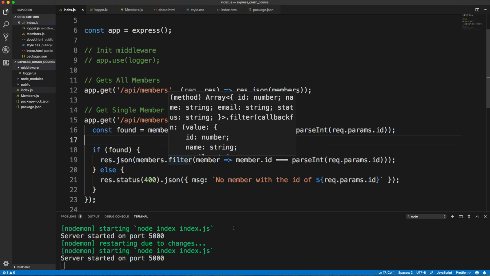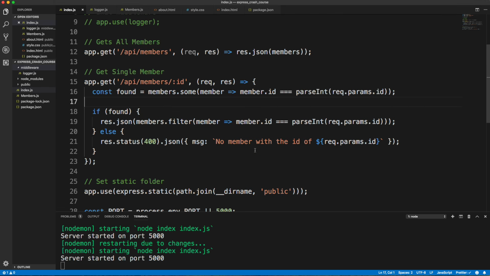So let's go back in, and now I want to be able to actually create a member. Now, having all these routes in our index file, it's getting kind of cramped up. Actually, I'm going to close all these up. We don't need these open. So we can use the router that comes with Express to put all of our similar routes into a single file.